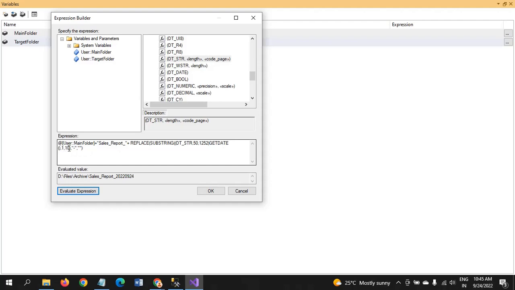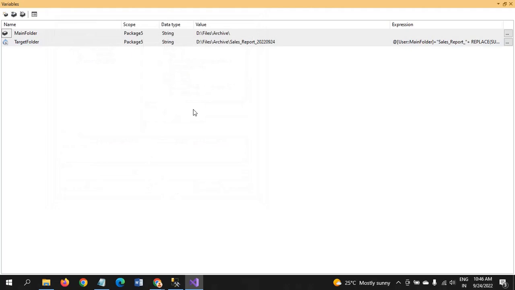I am assigning 10 characters from the first position: 1 2 3 4 5 6 7 8 9 10 characters, to eliminate the hours, minutes, seconds, milliseconds, all these things, so that we get the exact date. Afterwards, we use the REPLACE function to replace the hyphens with an empty string. At last, I need the folder name to look like this. Now this is completed.